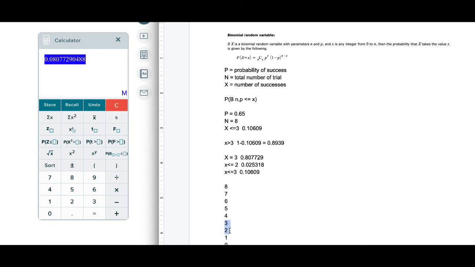Okay. So to find the exactly, since the calculator gives you the less than or equal to, you have to find what it is at that point, and then find the less than part of that, and subtract them, and that will leave you with just the equal. Since it's less than or equal to, we'll find the less than or equal to of the number less than that, then find the less than or equal to the 3, and when you subtract them, it takes off this less than part and leaves you with just the equal. And I believe that covers all of the scenarios of the binomial distribution calculator.